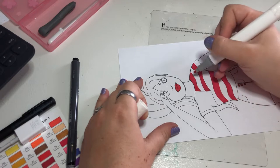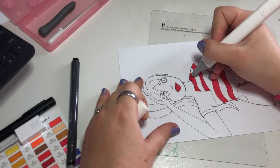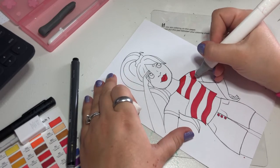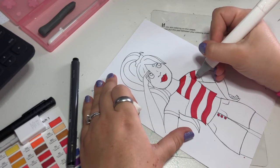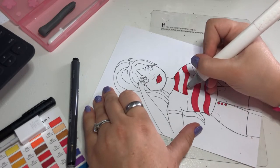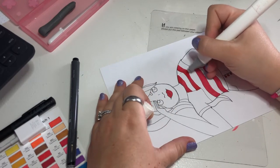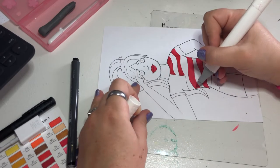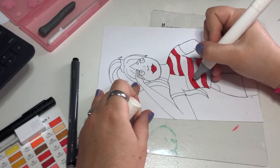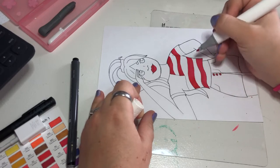So I have two big sets of markers. And I have a couple little ones. Like I have one Copic marker. The nice thing is that with most markers you can't just get one. But if you go to Hobby Lobby, they have all the colors of Copics, and they have Prismacolors as well. I think they have one more brand, but I can't think of what it is right now. And so I have one Copic, and I got it from Hobby Lobby.